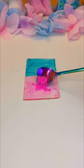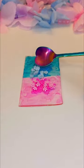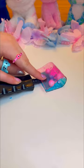Now for some delicious pink sprinkles. What's pink without blue? Can't forget our pink peppermint candies. And a blue peppermint. Can't forget our cotton candy glitter balls. Perfect. Let's fold her in half and attach it to the pump.